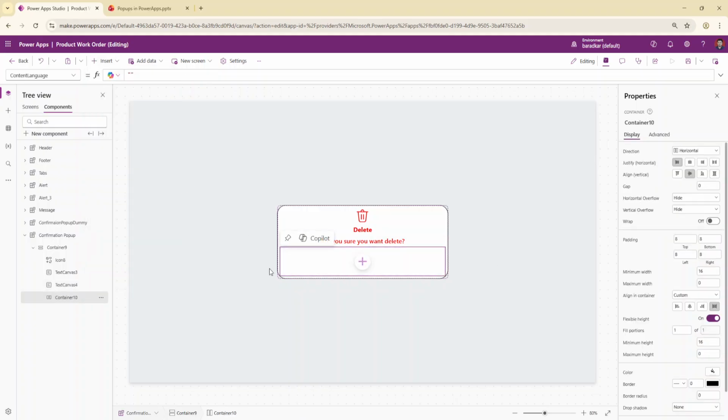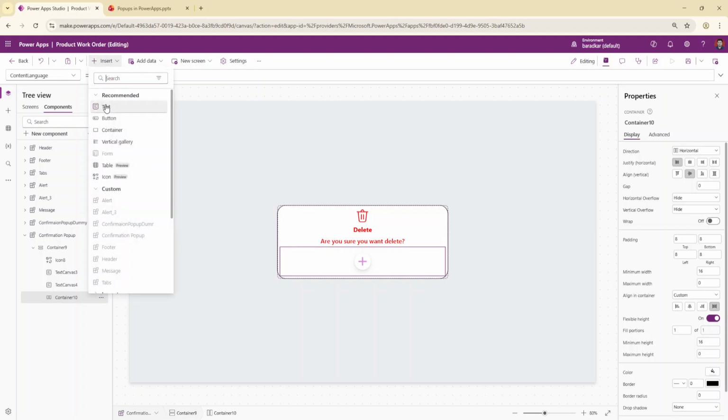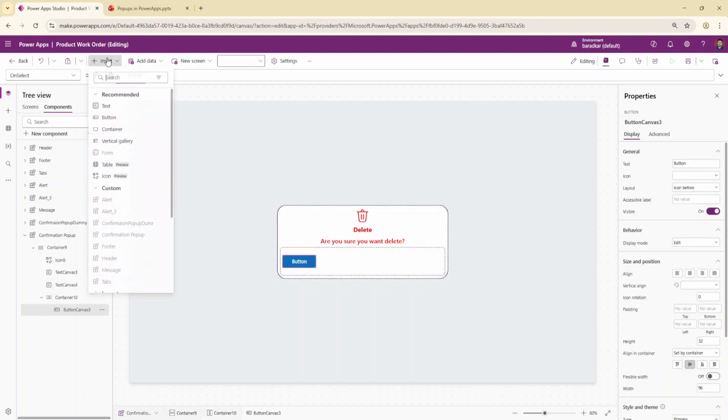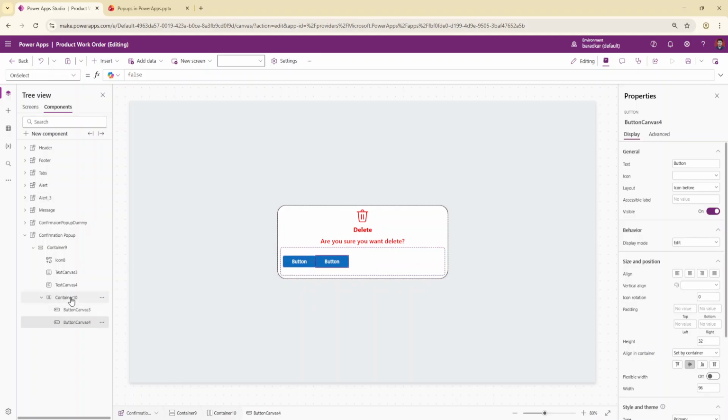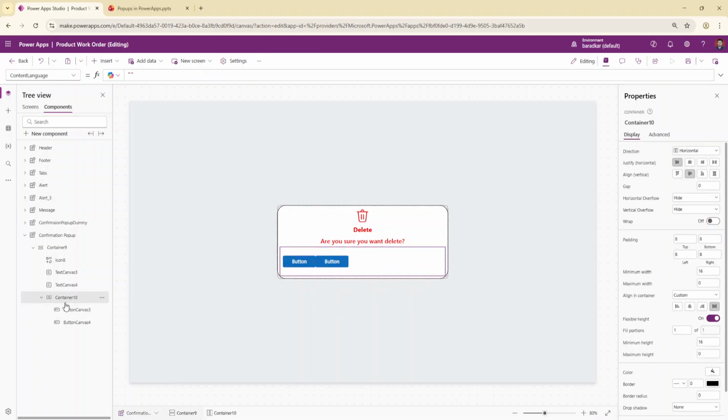Now inside this horizontal container, let me add two buttons. Let me set the container gap as 20, and I will set the alignment as center for both the buttons.